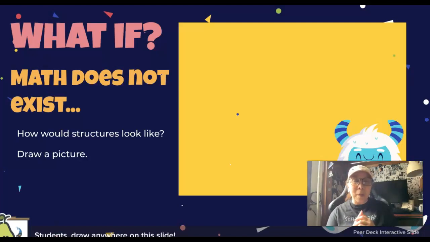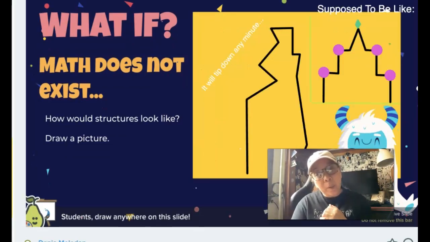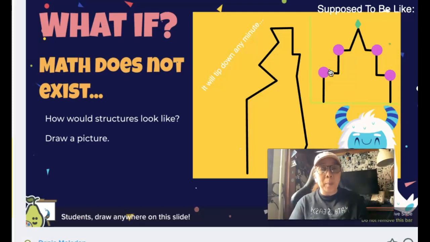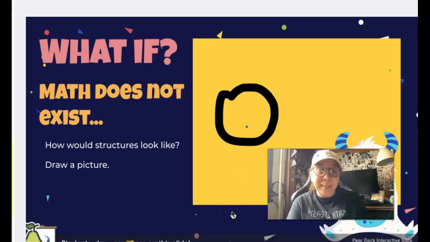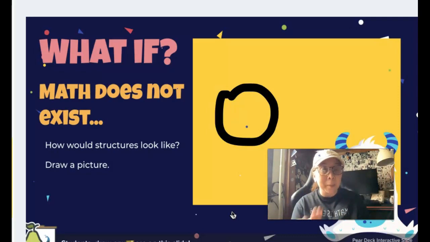What if math did not exist — how would a structure look like? Here are some of your answers: without math we wouldn't be able to measure the length of buildings, and we might accidentally make one side smaller than the other. One of you said a building would tip down. It's supposed to be like a perfect castle, but without math we don't know how to measure symmetry or equal proportions, so we might shape a building in a way that's not stable. Some of you just drew a circle — it could be a circular home without a roof.